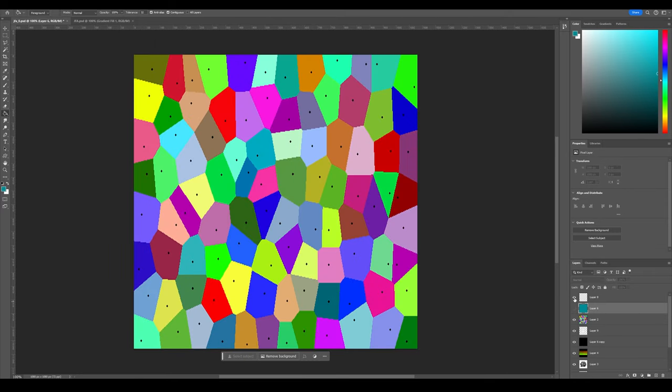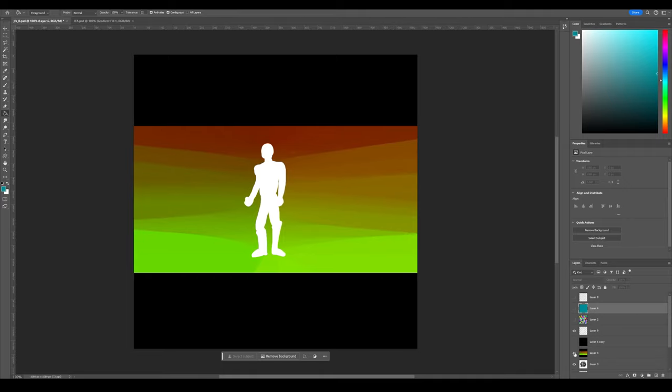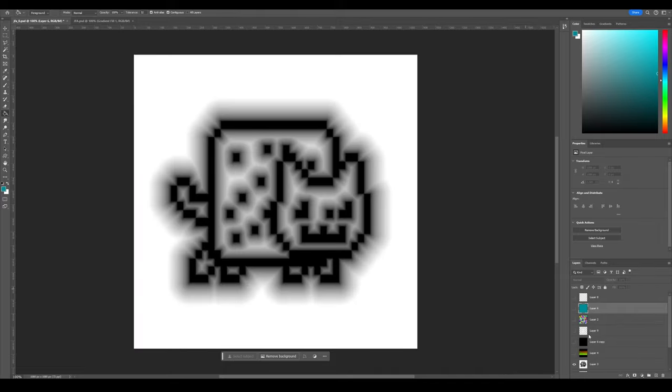In this other example, instead of a few scattered points, let's take all the pixels from this silhouette here. If we run the algorithm on this set and store the UV coordinates of the closest point on this mask, we'll get something like this. And without the mask, you can still get a vague idea of the original shape, but it's harder to see. Another use of JFA, since it gives us the location of the nearest pixel from the set, is to generate distance fields from masks, like it is happening here.